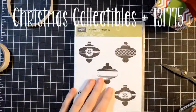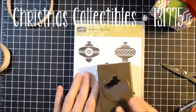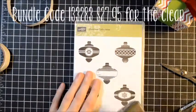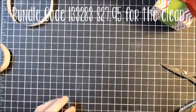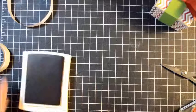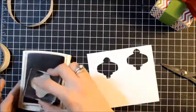Okay, then for this little tag right here, I'm using the Christmas Collectibles. Super cute set. It has a matching punch, so you can buy this in the bundle and get 15% off. I'm going to use this one right here, and I'm going to do that with my cherry cobbler ink on just a scrap piece of Wucher white.